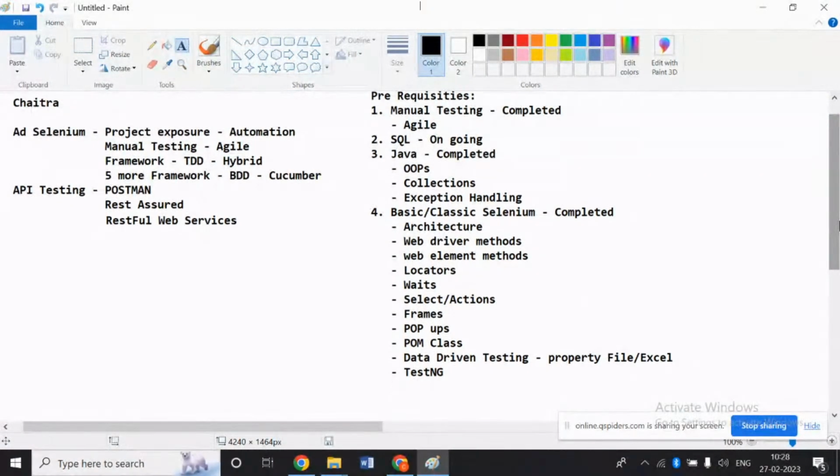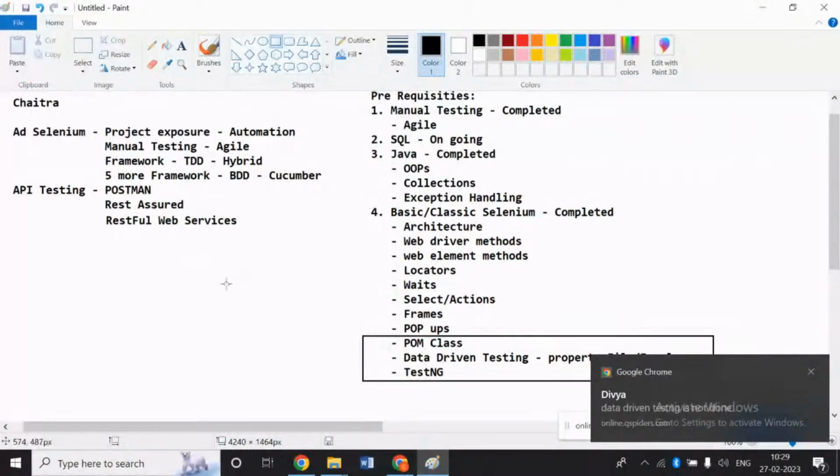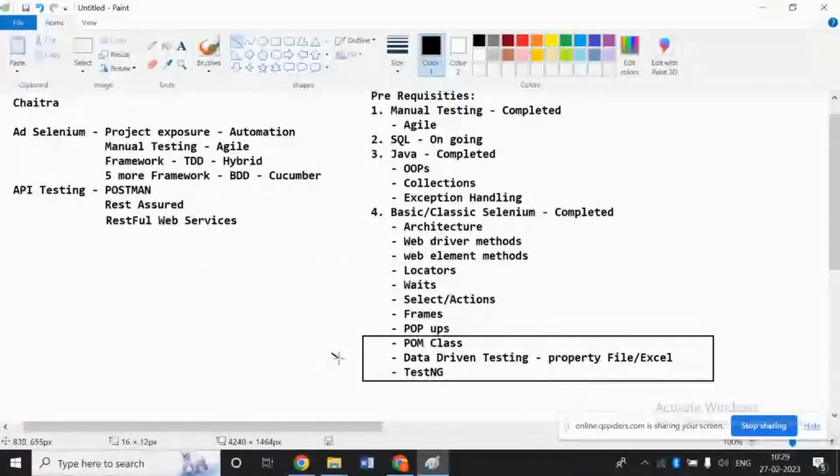It might be completed in detail for some people, it might not be completed in detail for some people. That doesn't matter, because anyways they know that for experience they are going to be handling. That's why some trainers will not do it in detail. That's totally fine. My point is, these three concepts, whether you have done them in your basic Selenium sessions or not, is not my concern at all. Don't worry, because anyways I'm going to teach these three things in detail in our sessions.